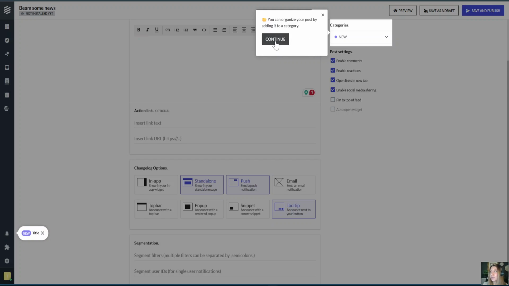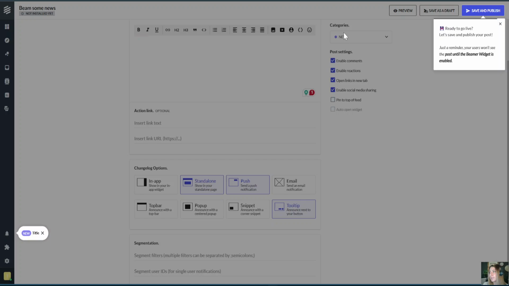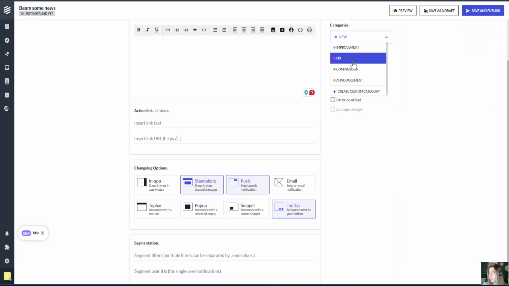And then again, you can create categories that will allow you to segment your audience, and you'd simply save and publish. Super simple to use, pretty straightforward. So here's some examples of some categories so people would know what information is being distributed. I quite like this, especially where there's a bug fix or a critical update that needs to go out.